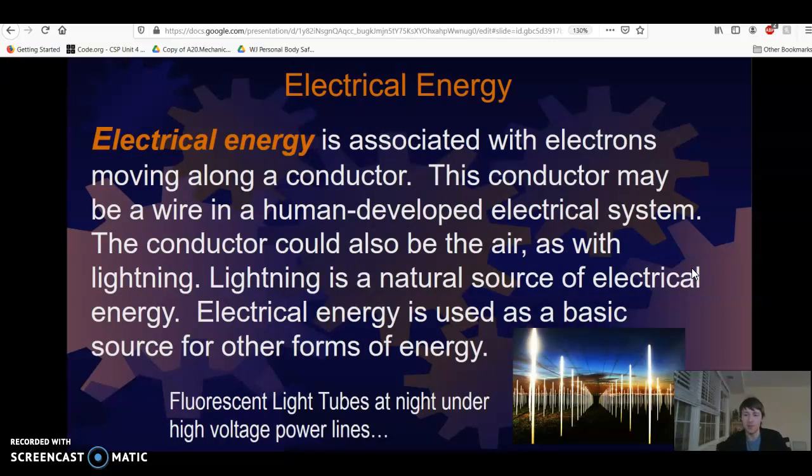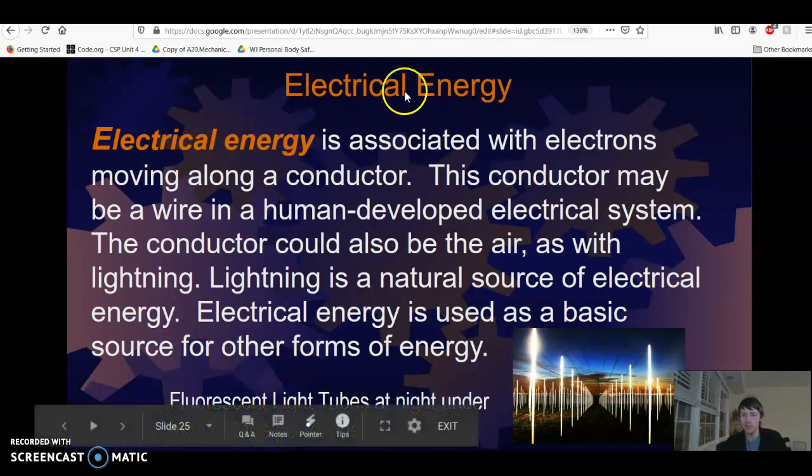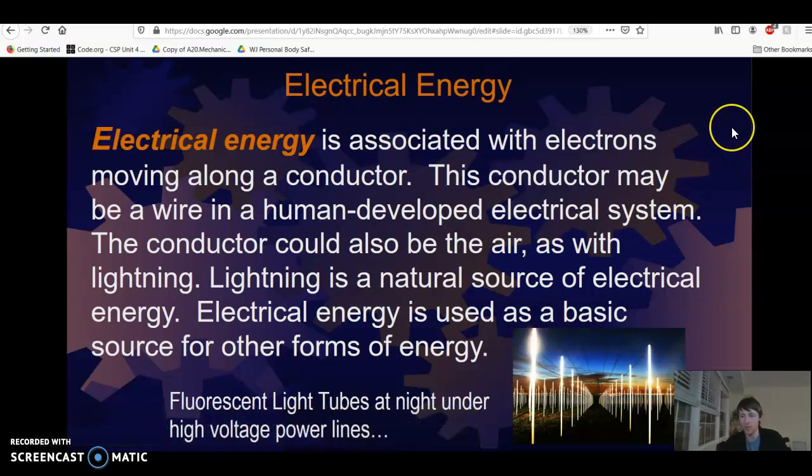Electrical energy, that's the one we're most interested in. Electrons moving along a conductor. A conductor could be anything. Could be you if you get struck by lightning. Hopefully not, though. Could be the air that you see the lightning pass through. It could be wires in your house. It could be any kind of thing. And we are going to be taking a look at how electrons move along these conductors in much greater detail in a future lesson. So let's table this for now and just assume that most likely we want our energy in this form. How do we get there?